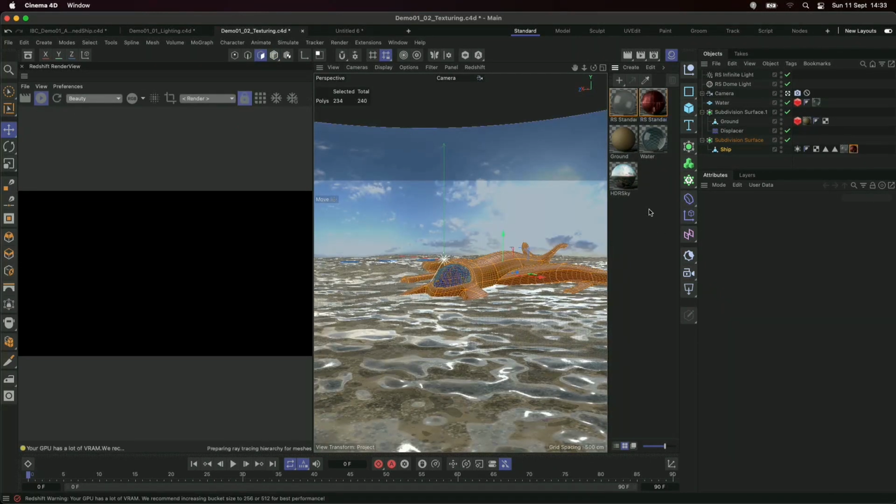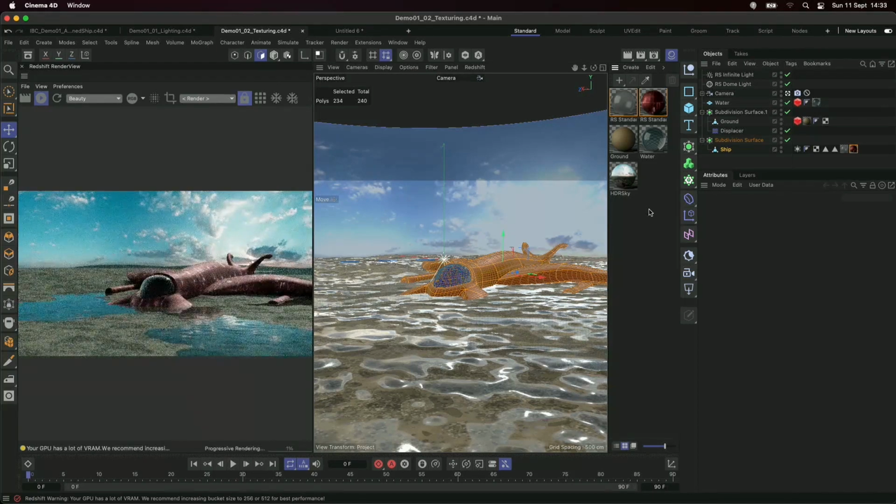Okay, so far we've done some really quick lighting and some really quick texturing, which is similar to the original shot that we ended up with. From here, we can now use material stacking, which, as Matt was saying, is a new feature that came with Redshift and C4D 2023, on Wednesday. Yes, Wednesday. It's going to allow us to add stickers, decals, all of that great stuff really quickly and easily, instead of having to worry about texture remapping, which can be a time-consuming process, and I speak from experience because I've done it quite often.